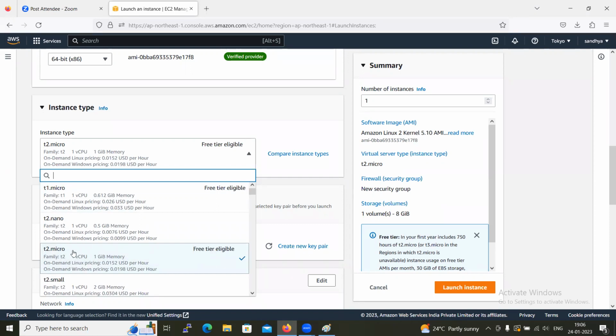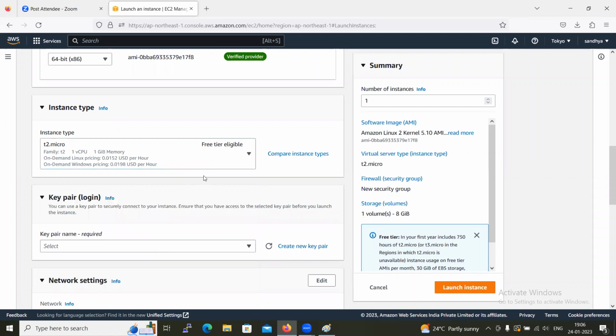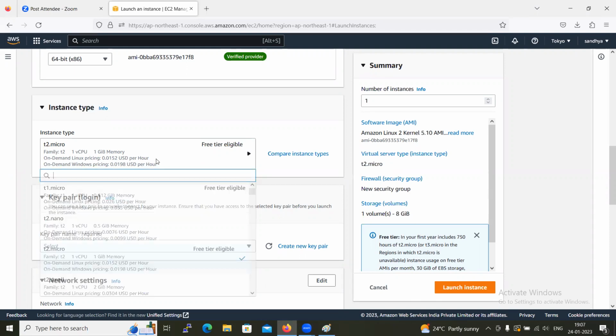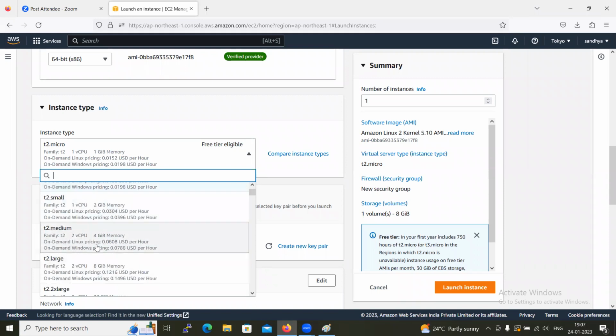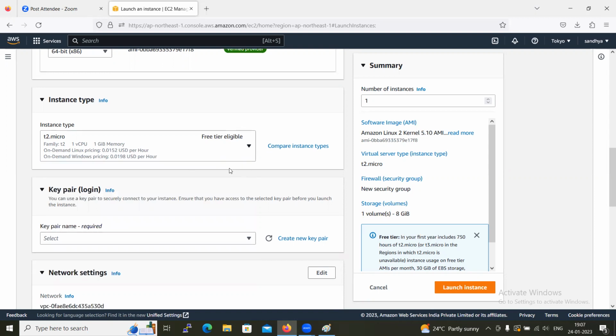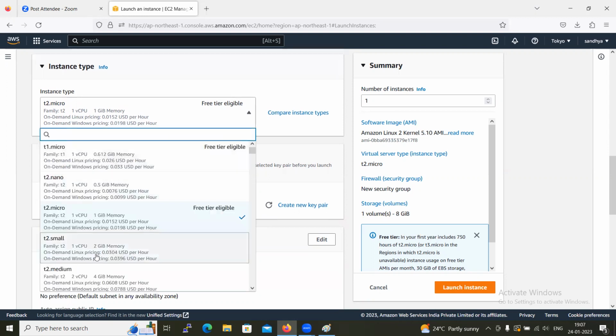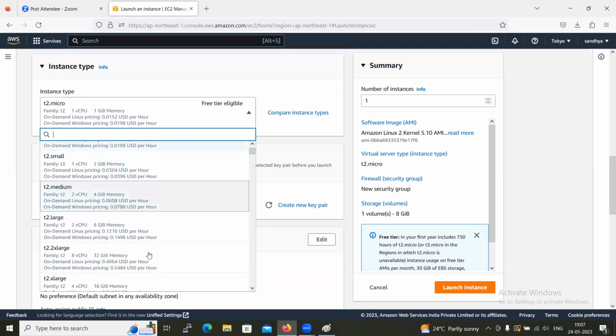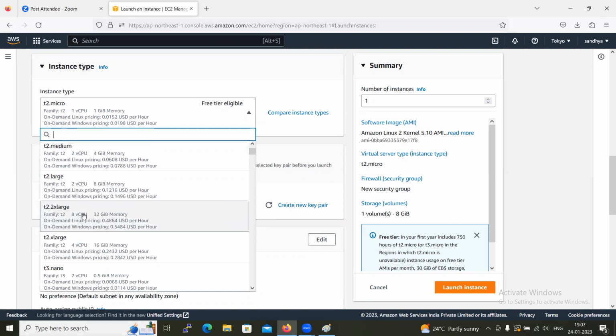This is free for practice. Companies don't use this, but for practice we should use it. Larger-scale companies will use larger instance types, like eight CPU, and some people want 32 GB memory.